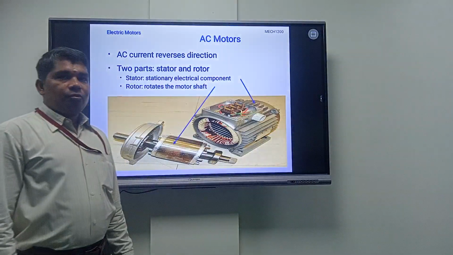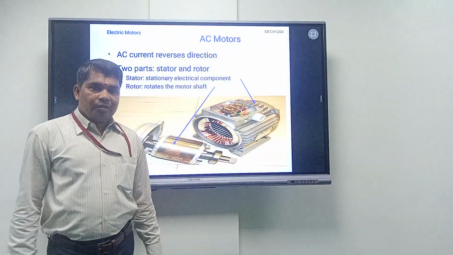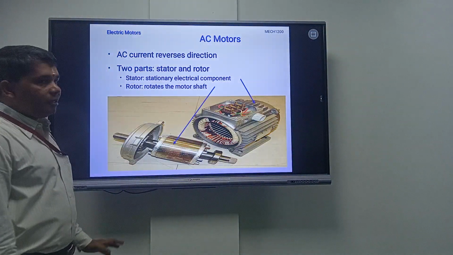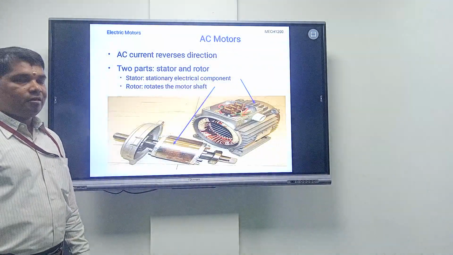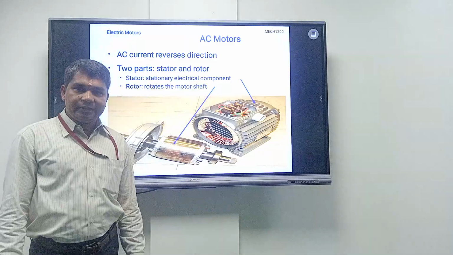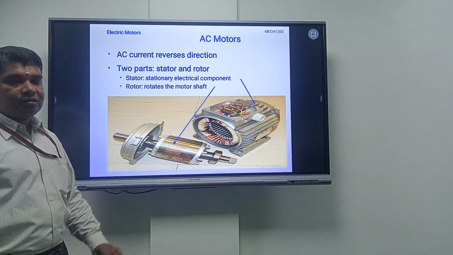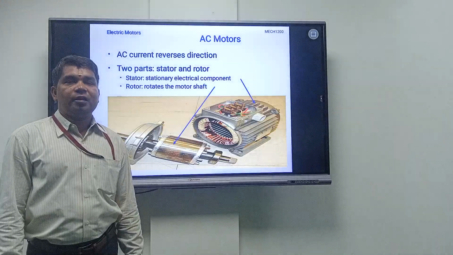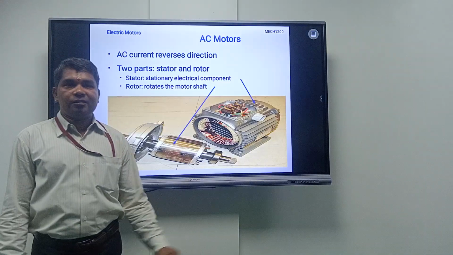Dear students, today we are going to discuss AC electrical machines. AC electrical machines may be a generator or a motor. But in this lecture, we are going to see what AC motors are available in the market, or in the field of electrical engineering, to perform different operations. AC motor means alternating current motor, the motor which works on an input of alternating current.